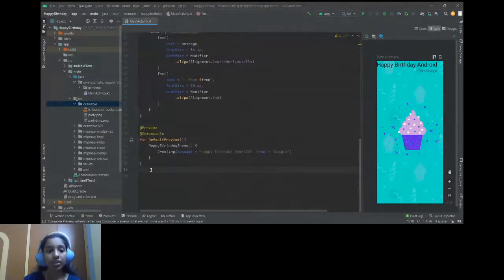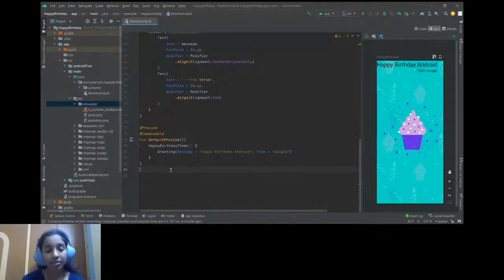So this is a preview. For a preview function, you need not pass any arguments. Preview is nothing but, without running an app, you can see the output of your code. This saves so much time building the app and installing it on your device. So this will be a great function for developers. That's why we need to use Jetpack Compose. This is a great feature of Jetpack Compose.